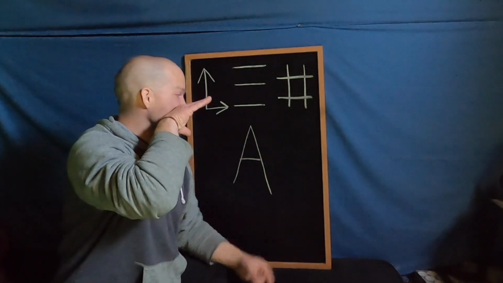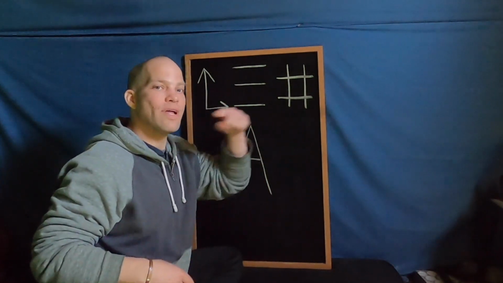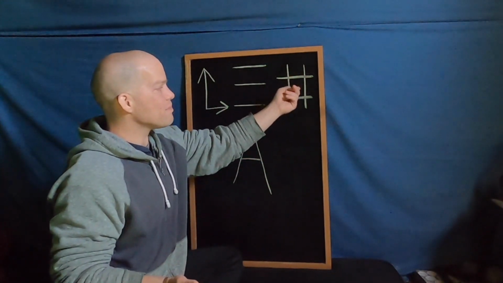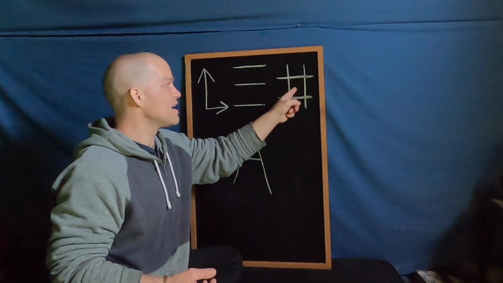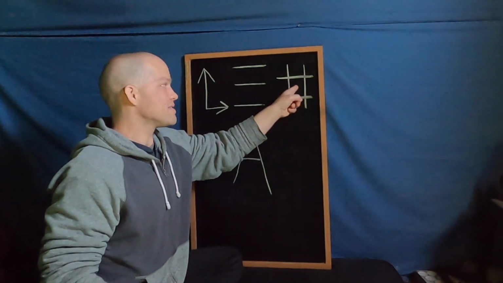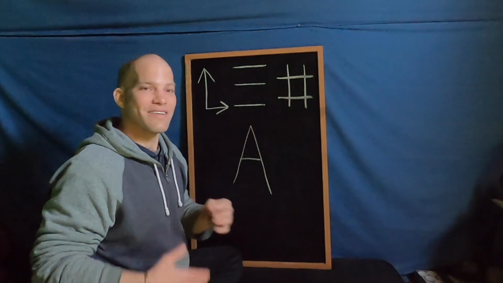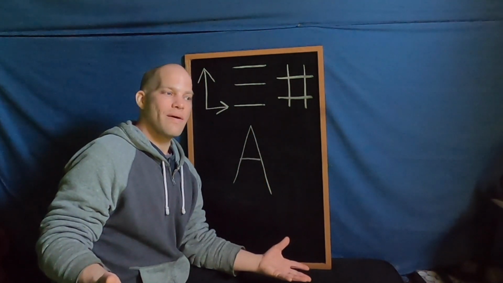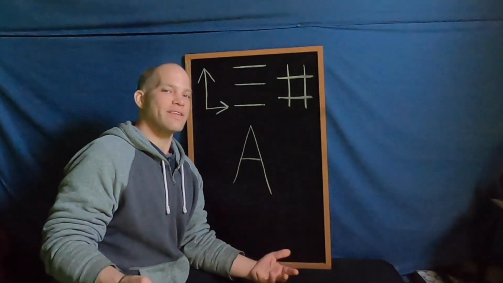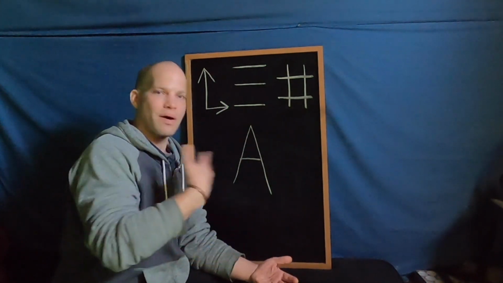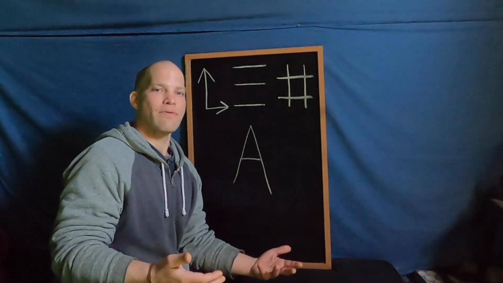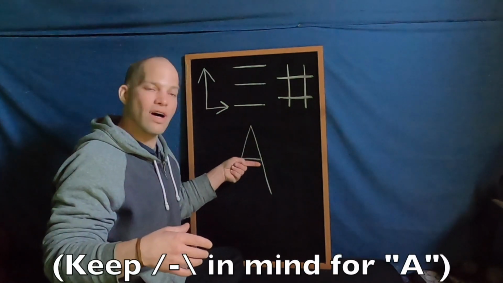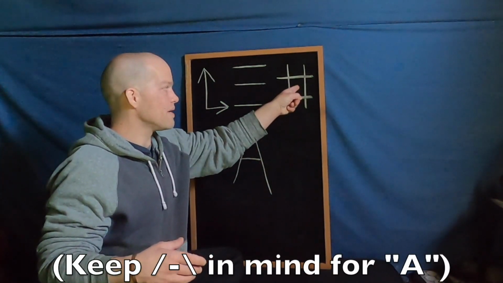If you did this shape with your mouth, that's this shape. But if you just do that straight line, it's like something starting right in the middle of this 3-line graph, because like I said, as if this was behind everything, it's right in the center of it. So A is that symbol. And since it's a vowel, it doesn't necessarily have the shape that looks exactly like it. A is almost the only letter that doesn't have the shape that represents it completely. Most of the other ones do completely represent the shape. But A does, in a way where you say, ah, you're just activating, and it's just a straight line in the center of where this would be.